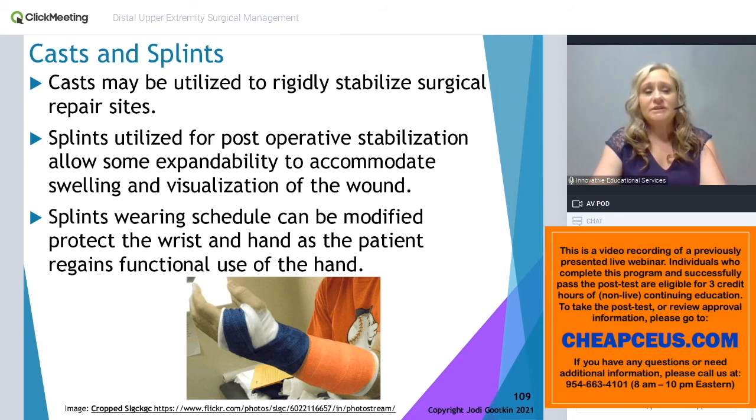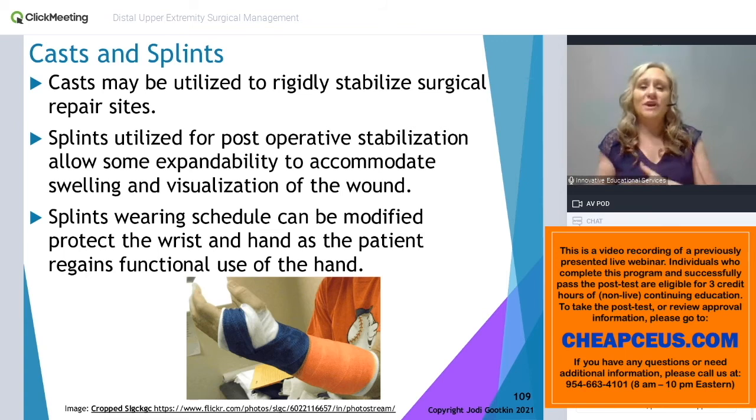Different casts and splints are going to be utilized as we're rehabbing our patients. We mentioned for many of the different surgical techniques that stability is going to be from an external source. Even if they had some type of internal fixation, they might additionally have some splinting that is utilized. Several different types are applied postoperatively for the patients. It's important that if it is a type of device that can be removed for when they're performing their exercises or for hygiene, that we educate them on appropriately how to reapply the device.